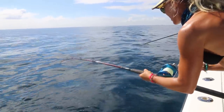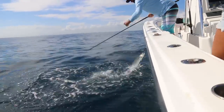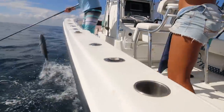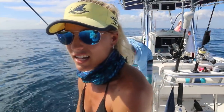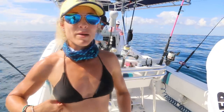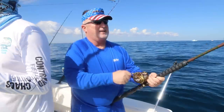Small king. Flip him in. Woo! Alright, that's definitely a snake kingfish, we call those when they're a little smaller. But let's see what Bill's got on. Yeah, baby. Oh my gosh.